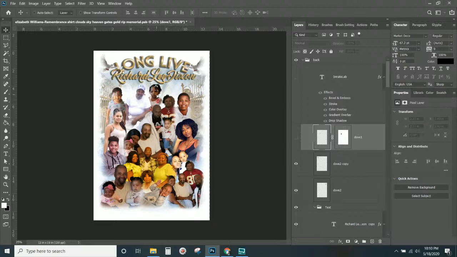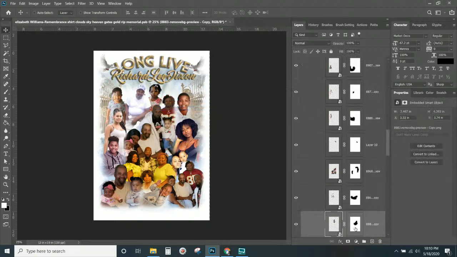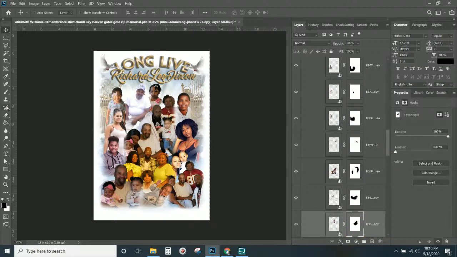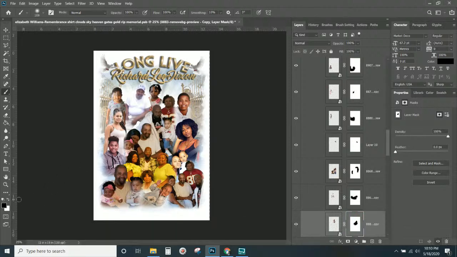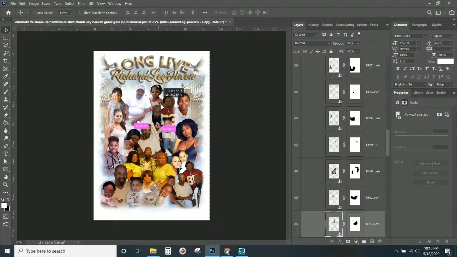And now that I have this little one in the back, let me grab her picture. I'm going to get the white paintbrush and paint on the layer mask, paint with the white, so that it'll bring part of that image back, and then we'll just shift it a little bit. So that part of her arm that was cut off is hidden.